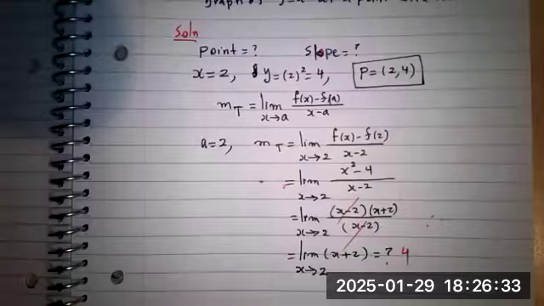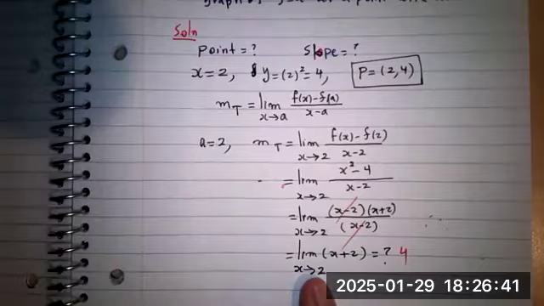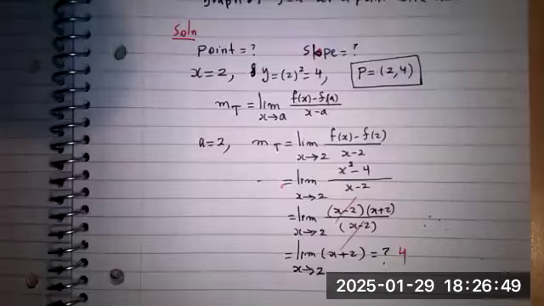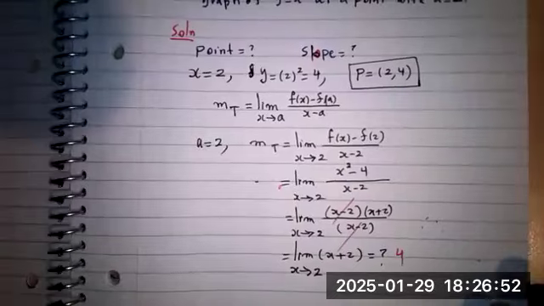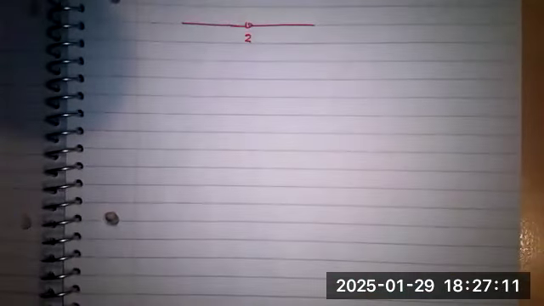Okay, now for the time being, the way we're going to prove it, we have to estimate. So you round these numbers to the 2. We have to show that if you get numbers that are closer and closer to the 2, then x plus 2 will be closer and closer to the 4. So for the time being, this is the way we are going to do it. You have to draw a table if you like. You see, the proof for the time being is this. So this is 2. We don't care about the 2 because we are going to estimate it around the 2.